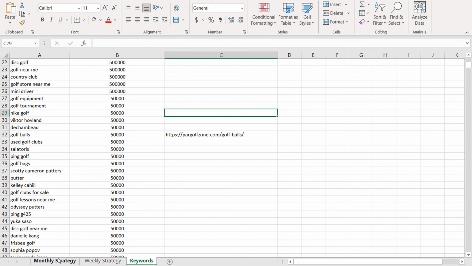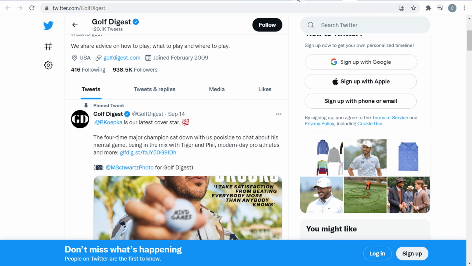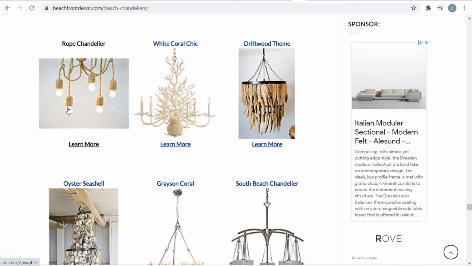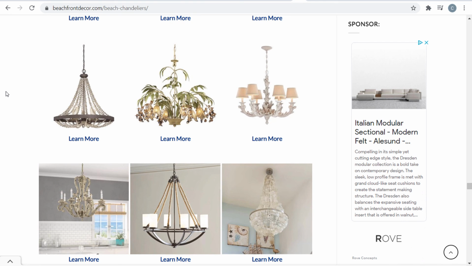So get started with working on it. If you've created your website, you want to add products as often as possible. You want to make sure you're keeping all of your different articles up to date. You're writing new articles. More content is always better. So I wish if I was just sticking to one of my projects, I would go all in and make sure that, something like beachfrontdecor.com, I always have everything completely up to date and always have new products for sale. And that's something that I work on and try to do, but these websites have grown so large that they become much more difficult to keep up with all the time. So not a terrible problem to have because they do earn a good revenue. So that's what your goal is.